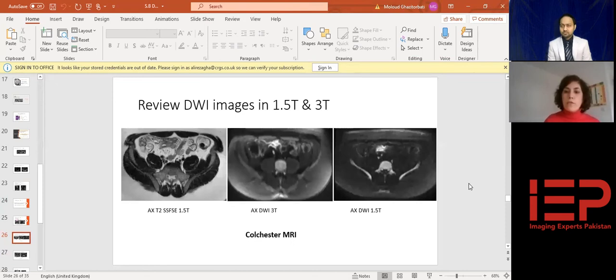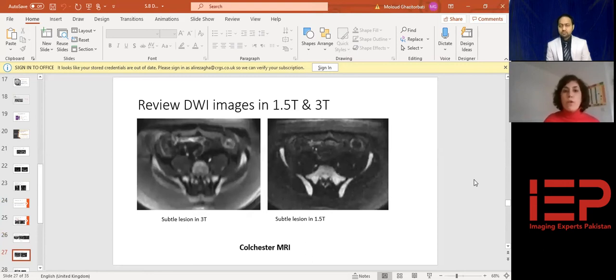There was another interesting finding in this patient, because when the radiologist reviewed all of the images, he saw some signal lower down, and this is a subtle lesion. In here, you can see the signal, but if you didn't see the 3T and you only relied on 1.5, the signal is not great here. So it's not only about more signal for a bigger lesion; it's more important when it comes to a small lesion. So 3T has more ability to pick up a small lesion compared with 1.5.